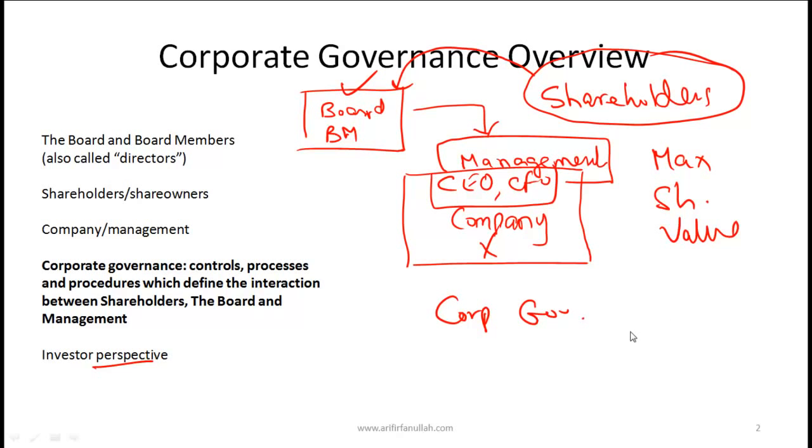A charter which is not friendly towards shareholders might be more inclined towards keeping management happy. So we will talk about this in a lot of detail, but bottom line is, in general, we as shareholders prefer items that benefit us as shareholders, and obviously those items which help management operate in a way which maximizes shareholder value.